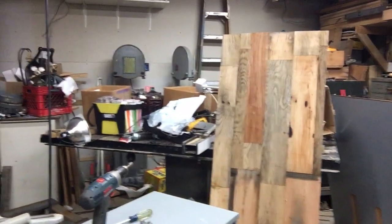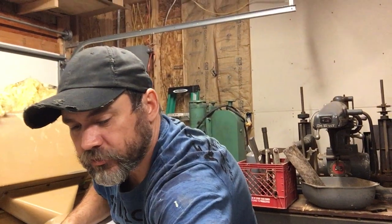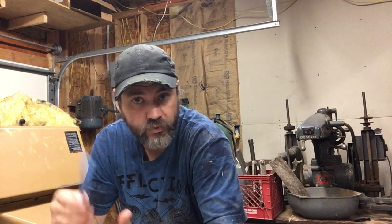So let's see. What do you guys think of this? Look at all that on my table saw. Look at all that crap. So yeah, where am I gonna put all of that? There it goes. Okay. So there's a new priority right there. Like, where do I put that? Where do I put that? I don't know.